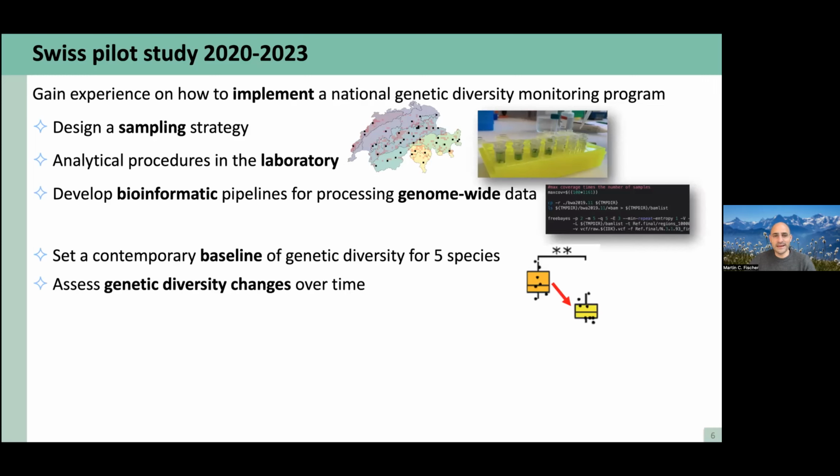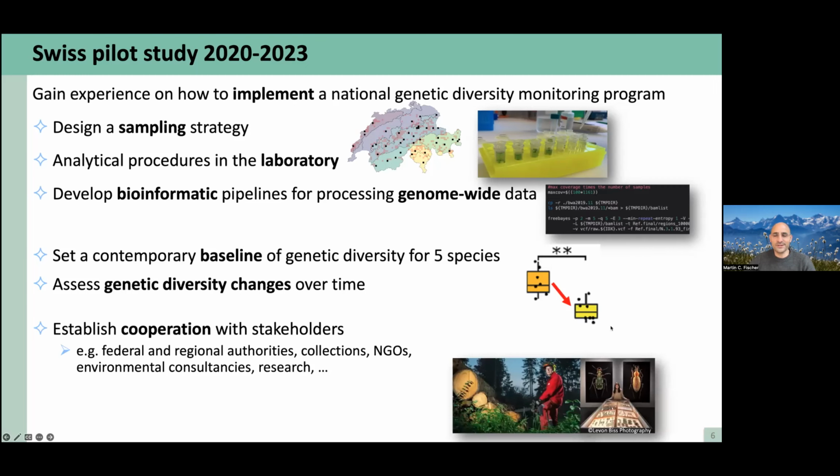And of course, such a pilot study already will give you a first baseline of genetic diversity of some species. And with going back in time with museum samples, such a monitoring would also help you to get really the first changes in genetic diversity over time. And of course, it's important, again, such monitoring should not just be done because we can do it, but these results should go into real measures, and therefore the cooperation and including of stakeholders is very important. So we are in close collaboration with as many stakeholders as possible to really make best use of this genetic data.